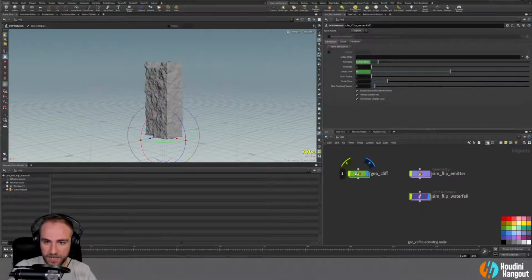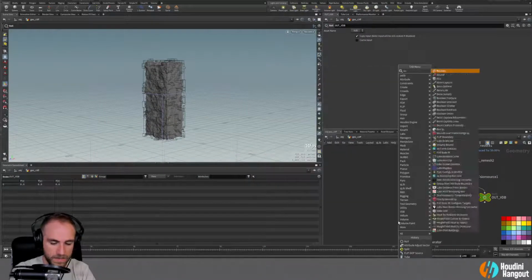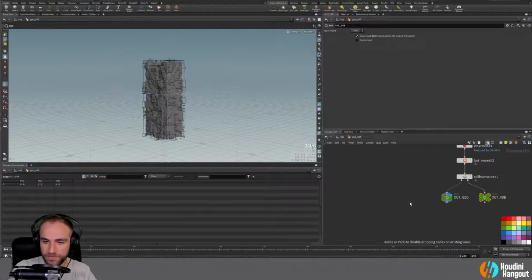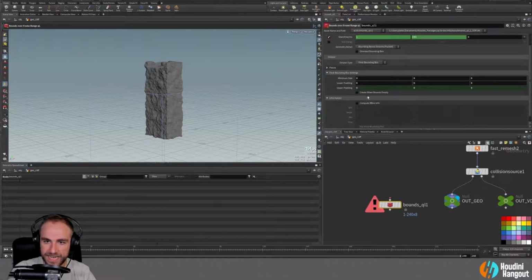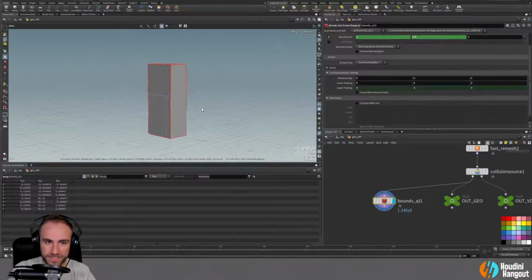So let's just go back up here. We'll go to our cliff and let's take the bounds. Let's see. We'll do the bounds over the... So this is a QLib node. It's nice because it has the bounding box info, so we can just directly grab it from there. So we don't have to do any expressions. We can just copy and then paste relative references.